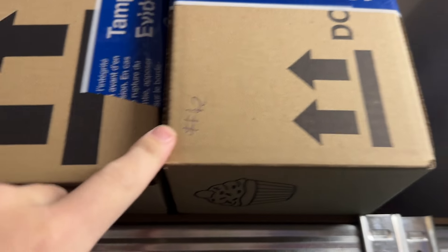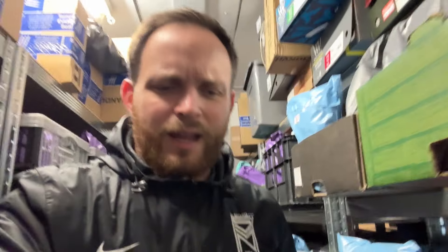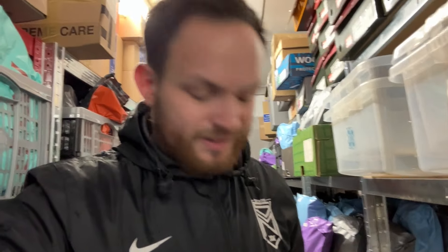I swear our Wiis keep on breeding. We have sold Wii number 39 - a Nintendo Wii with five games, a controller and a nunchuck, sold for £40. Easy peasy lemon money. I cannot stress how easy Nintendo Wiis are and they absolutely fly at Christmas. They've got to be the number one gaming console seller over Christmas. Everybody wants a Wii at Christmas time and it just gets lobbed in the attic or loft and forgotten about until the following year.